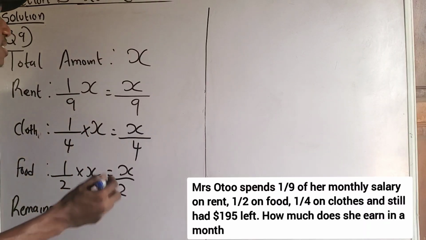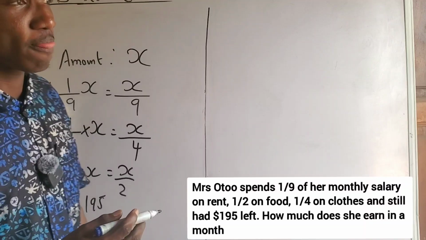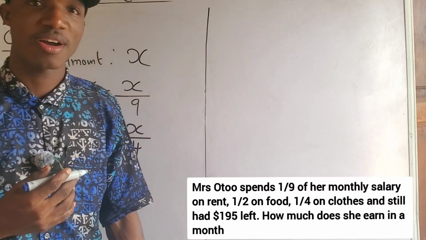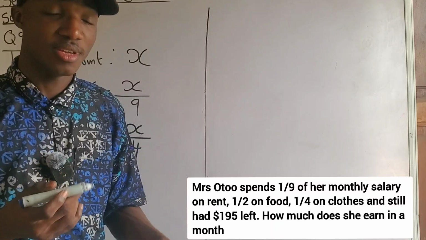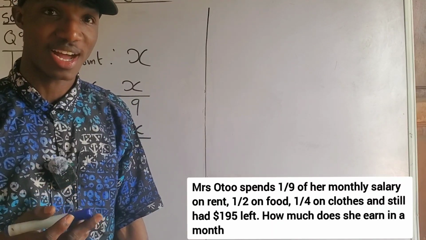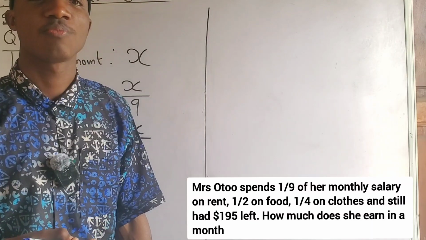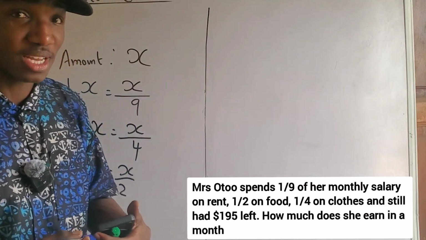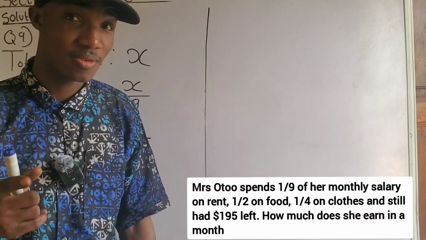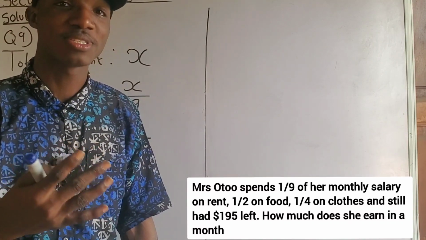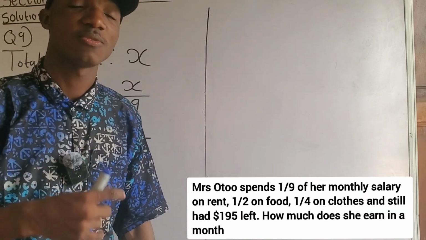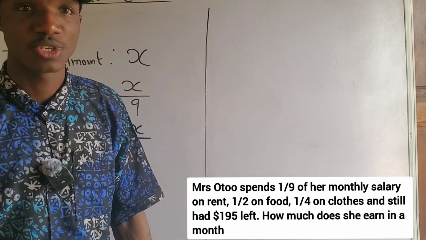Now, to get that amount, let me cite this example. Let's say, as a worker in a firm, the total amount of money that I'm earning in a month is $1,000. Are you getting what I'm trying to say? Now, my expenses in a month, please pay attention. The total amount I'm earning is $1,000, right? My expenses in a month are as follows: I spent $200 on shoe. I spent $500 on food.